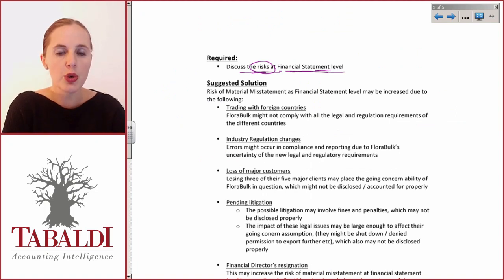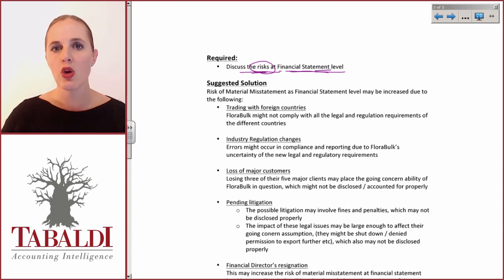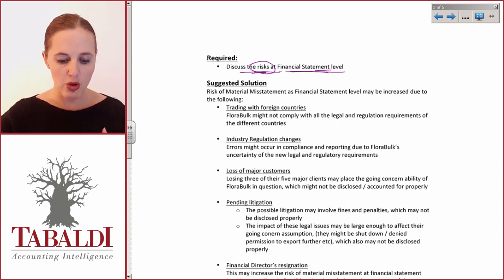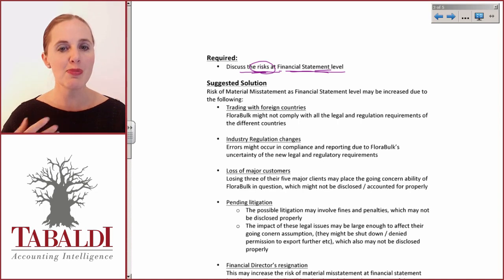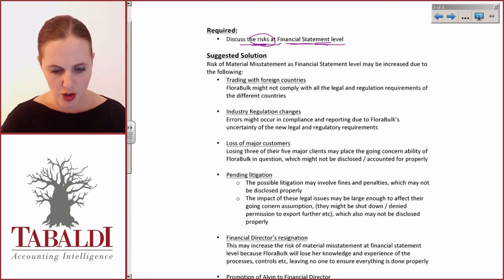And I want to show you a couple of structures, and I've changed the way that these are written so that the structure is slightly different each time. This is to help you realize, one, that not all of your risks look the same. People can communicate risks in completely different ways and still get the same marks for it. And two, that there are certain things that you've got to make sure that you include in there. So let's take a look at the solution.